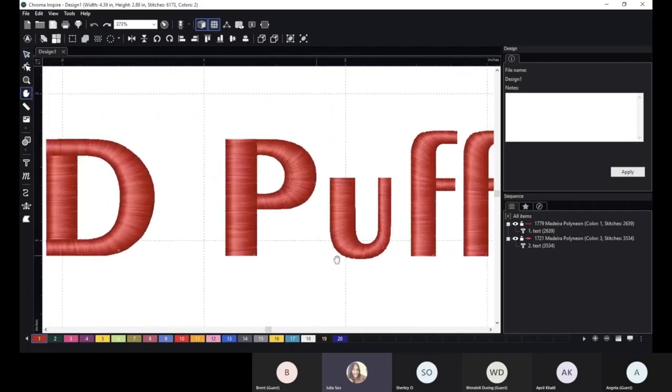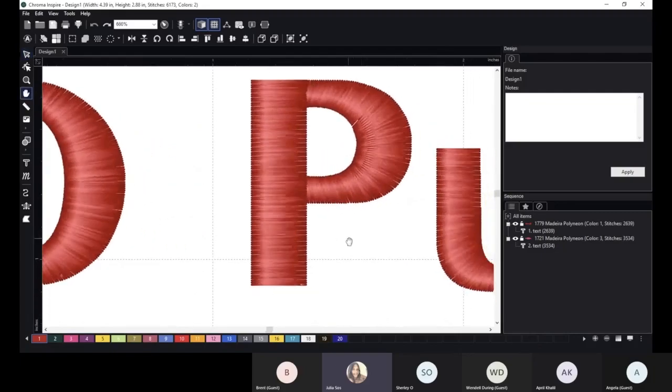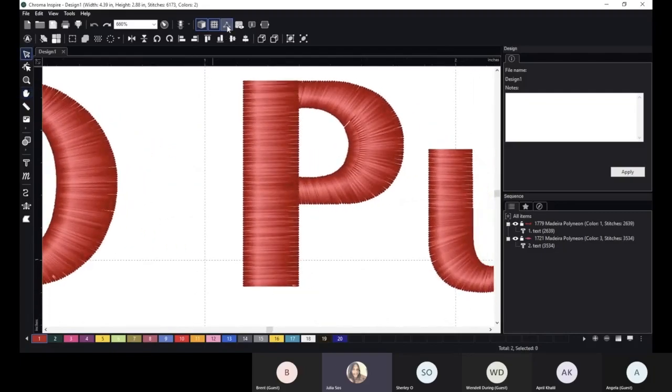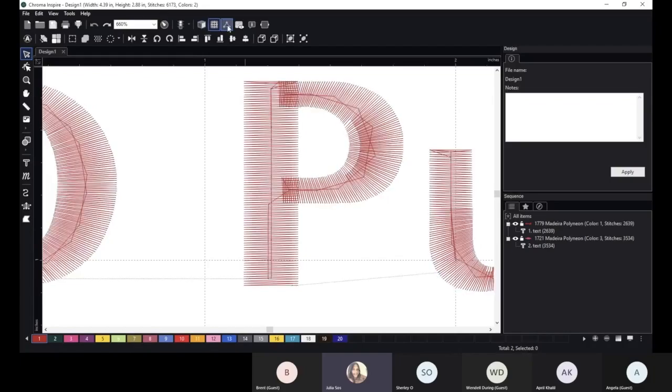Now, if we look at the P, for example, if I turn on the stitch ends option, which is at the top of my screen, we see all of these little dots, right? So I'm just toggling that on and off. All of these little dots is where the needle is going to puncture the fabric and the foam.